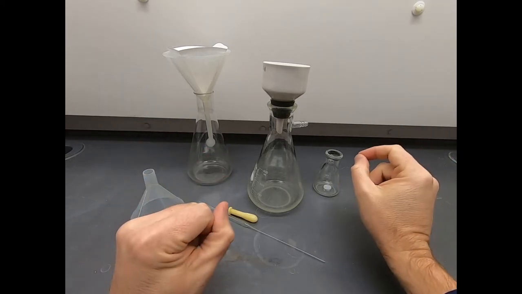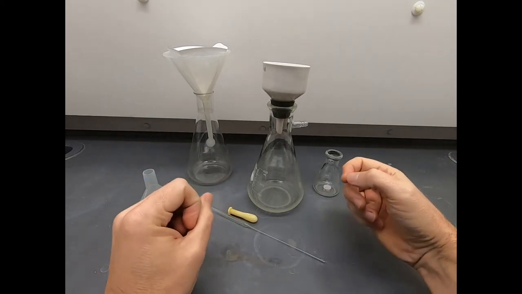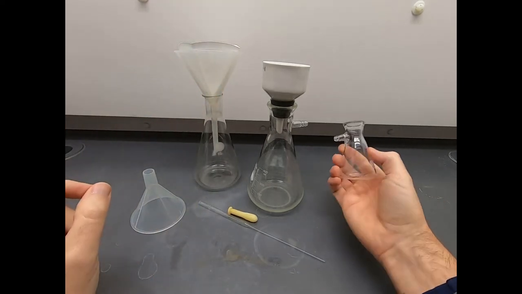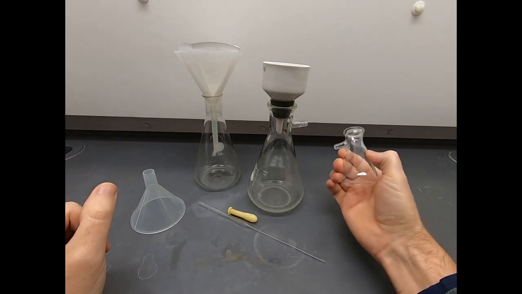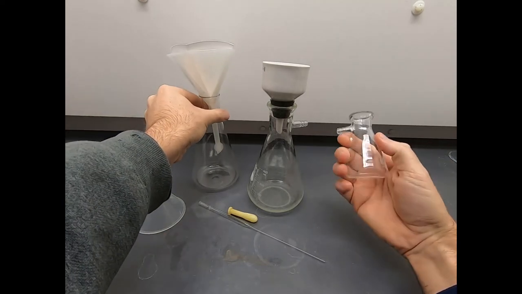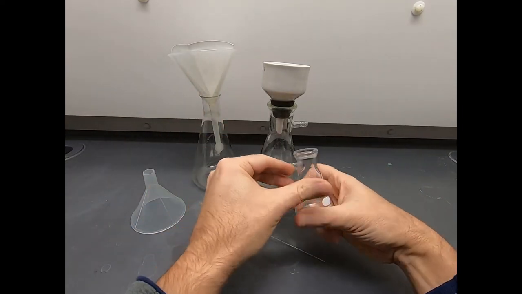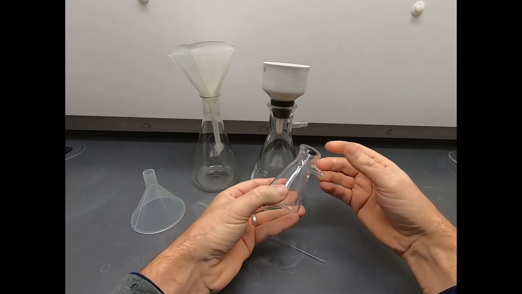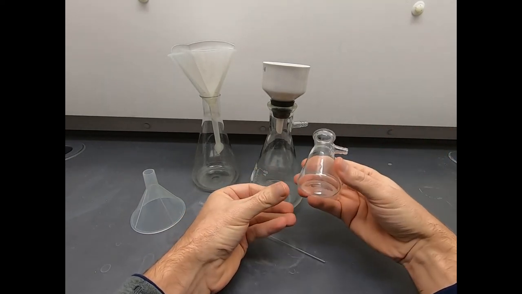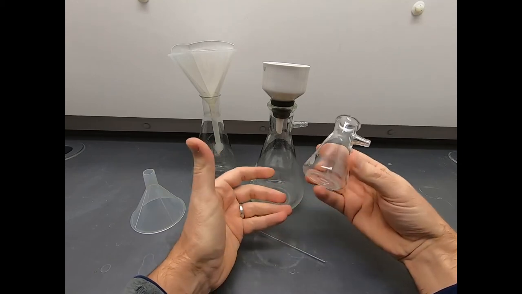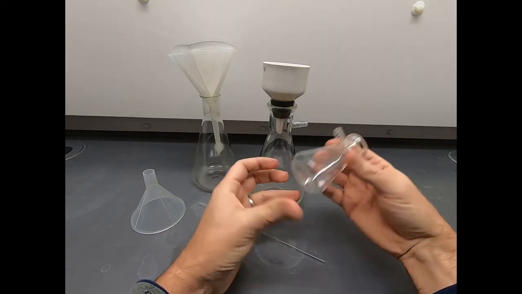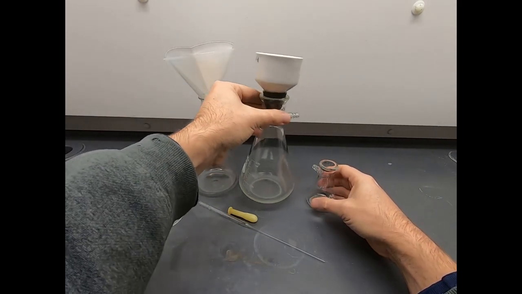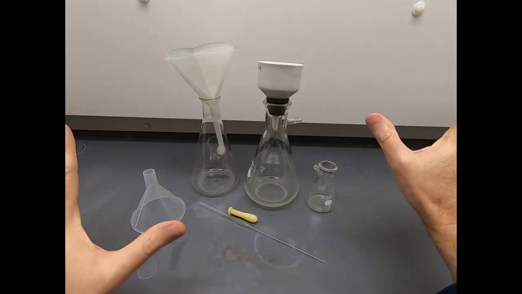You will find in the collection of Erlenmeyer flasks some of the filter flasks mixed in. If you just need an Erlenmeyer, don't use the sidearm version of the Erlenmeyer because you probably have fewer of these. And if you get all these dirty, there will come a time in lab where you say, okay, now I need a sidearm flask, and you'll look around and realize, oh, I used all my sidearm flasks like Erlenmeyer flasks, and now they're all dirty. So if you just need an Erlenmeyer, use an Erlenmeyer. If you need the sidearm flask, use a sidearm flask. Try to keep their roles distinct.